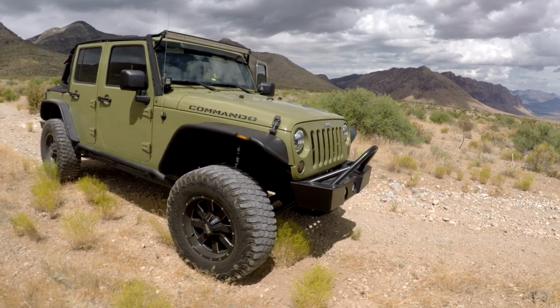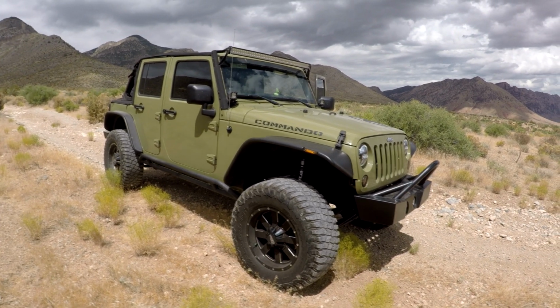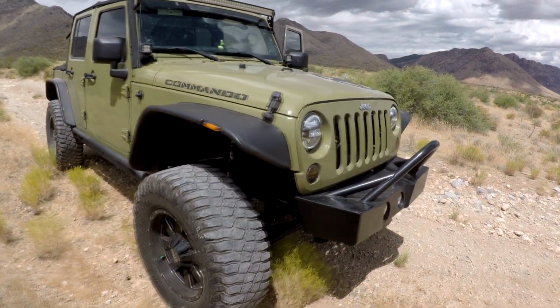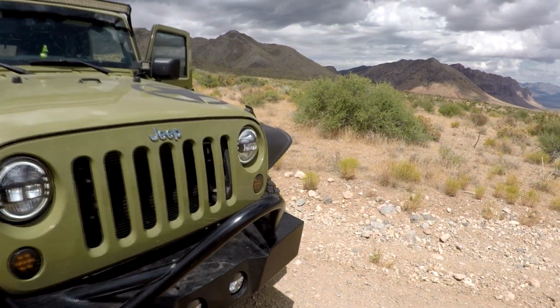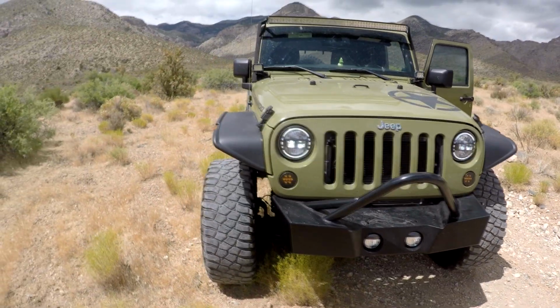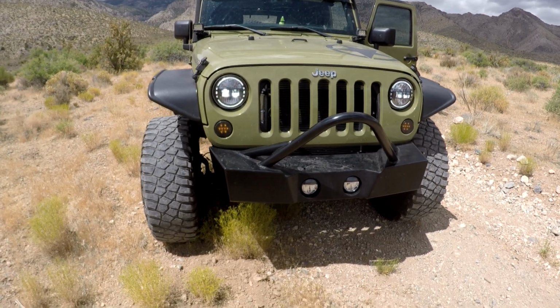We've had a pretty hot summer the last couple of weeks. We were pushing over 120 degrees. So I thought I would revisit cooling because I'm getting calls from customers, not only with our conversions, but with other conversions that are having overheating problems. So this Jeep isn't too bad. You can see that he doesn't have a winch.